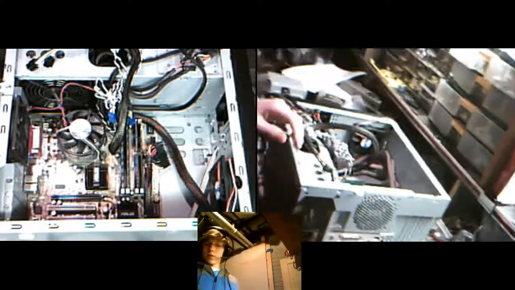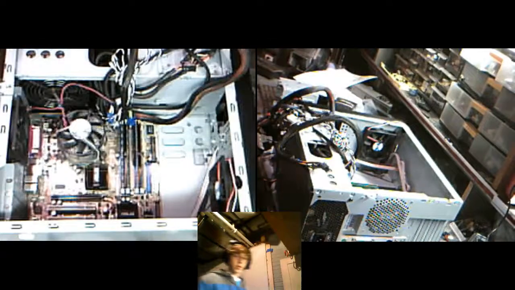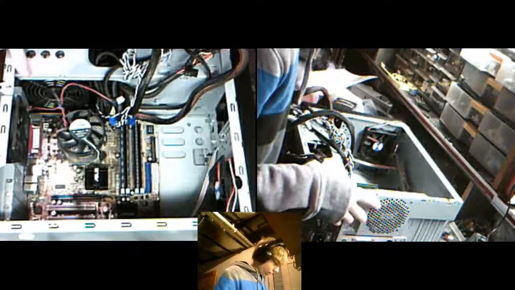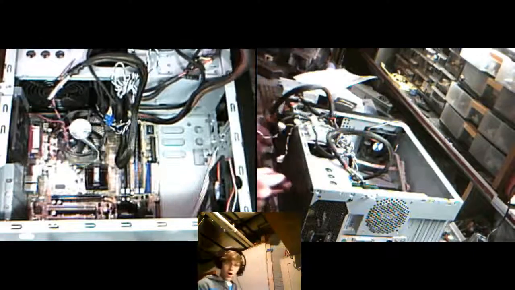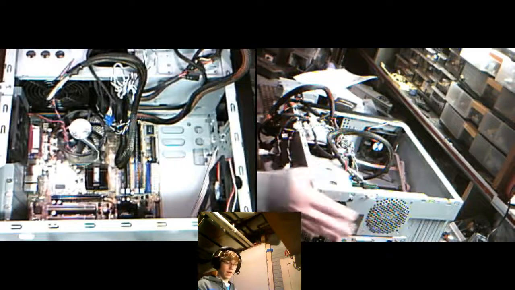There we go. Okay, so then we're just going to pull this out over the side like all the other cables. So then this is what your computer should look like. It's starting to look empty. Now for this PSU, in my case, it's actually in the top here. I have to remove the top of the computer and slide it off, just like I did the back side, to get this out.